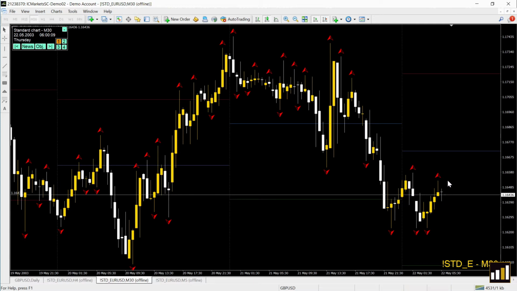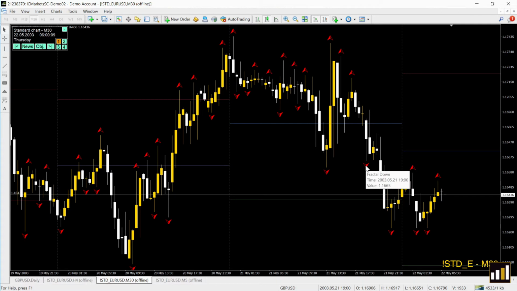So if this breaks through there, it's not going to stay, because the rule of the fractal is that it's two candles after and two candles before. If you look at the low here, the previous candle is higher, and higher again, and then this is your low, and then your next candle is higher and your next candle is higher. Then your fractal will stay there.